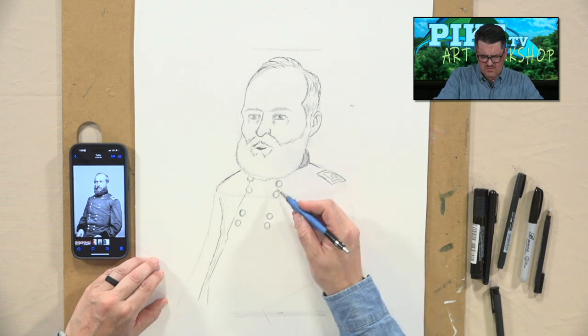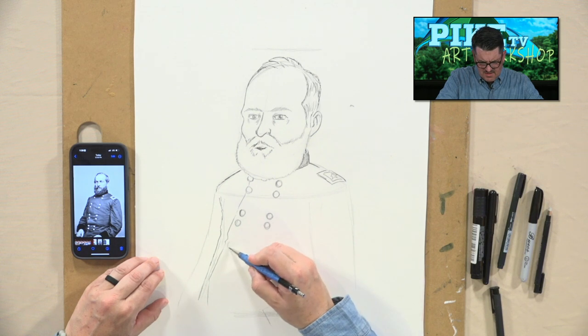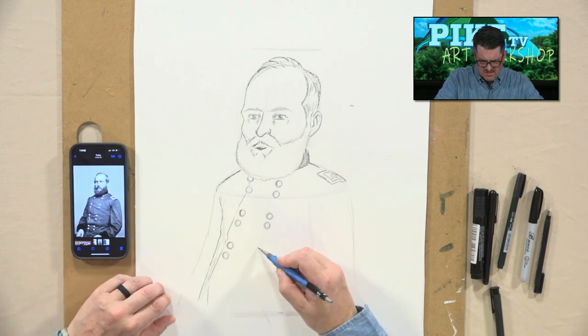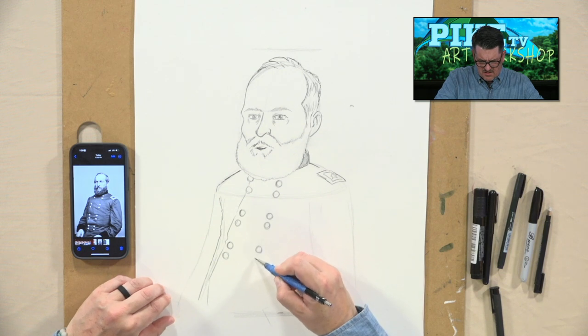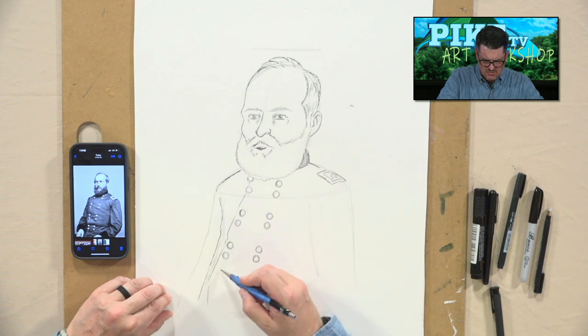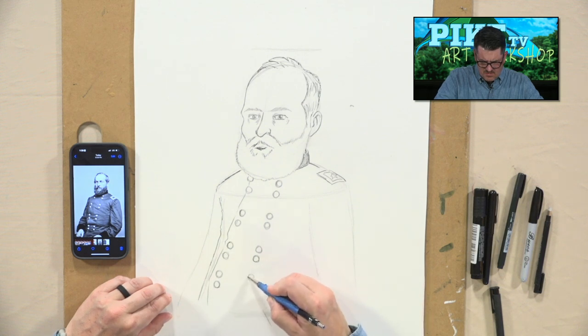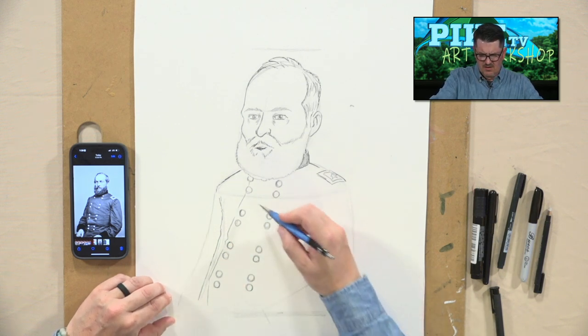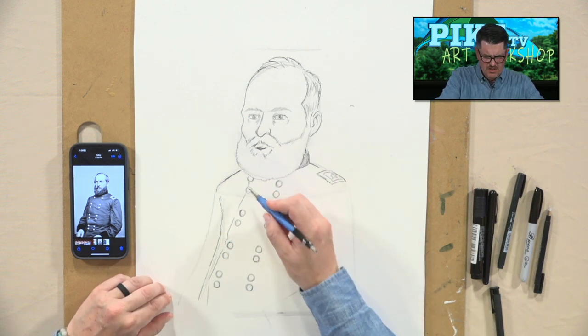All right, there we go. So we have two sets. Include another here. All they are, just draw circles is all you have to do. You don't have to worry about the detail inside those buttons, which there were, but we're not worried about that yet. We're doing a cartoon version of this historic figure, okay? That'll work for now.